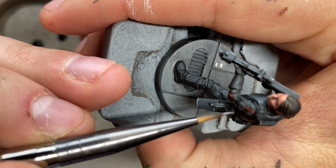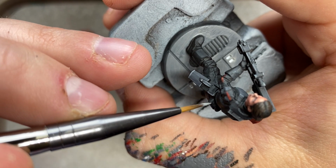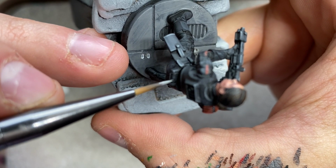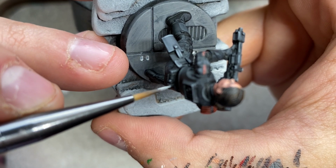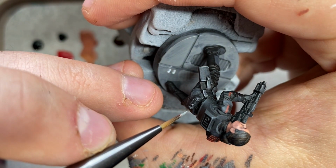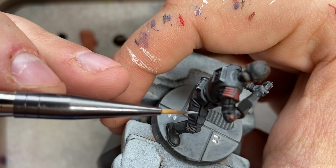Talking top level highlights with armor, most of the time you're going to be doing an edge highlight. Right now you see it really under a lot of light, and so you're really seeing the distinguished lines between a top level and a mid level. But most of the time you're not going to see that, so I'm actually not going to blend this top level, I'm just pretty much edge highlighting, and that's really all you need when you're talking top level highlights for armor.